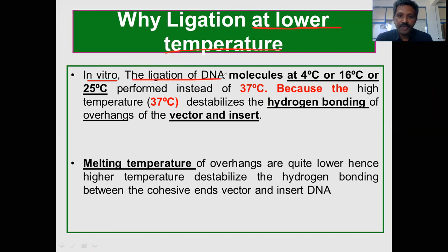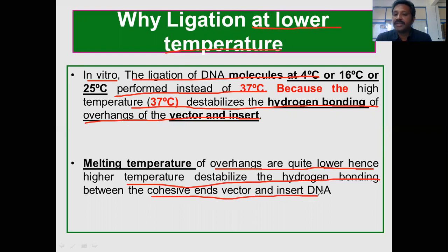In vitro, the ligation of DNA molecules at 4 degrees centigrade, or 16 or 25 degrees centigrade, is performed instead of 37 because the high temperature destabilizes the hydrogen bonding of overhangs of the vector and insert. Melting temperature of overhangs is quite low, hence high temperature destabilizes the hydrogen bonding between the cohesive ends of the vector and insert DNA molecule. Whenever ligation is performed in vitro, the hydrogen bond formation between the overhangs is very important to establish the phosphodiester bond. But if you perform this reaction at 37, the hydrogen bonds which are formed between the overhangs get destabilized.